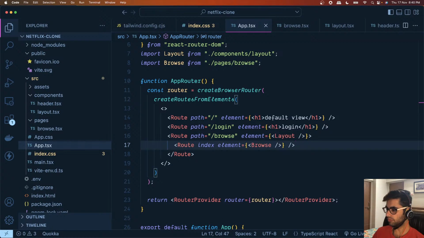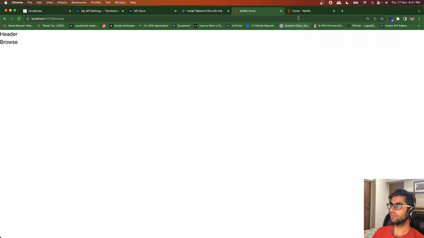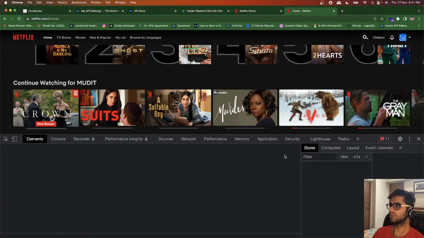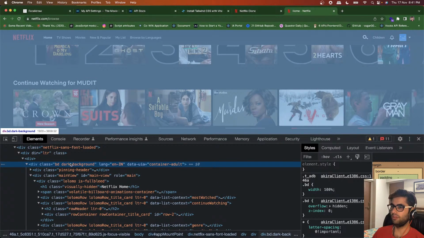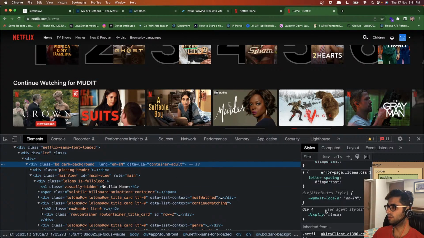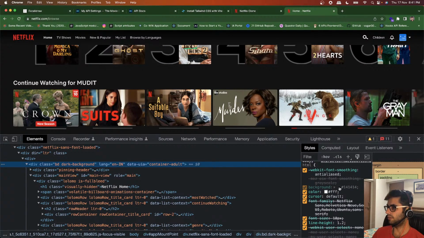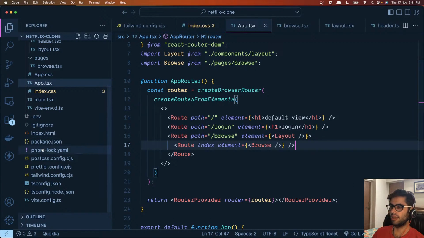Now let's add some styling information over here. If we look at the original Netflix here, let's inspect this. And here they have this dark background. If we scroll a bit, they're using this color basically. So let's just copy this value and add this to our Tailwind config.